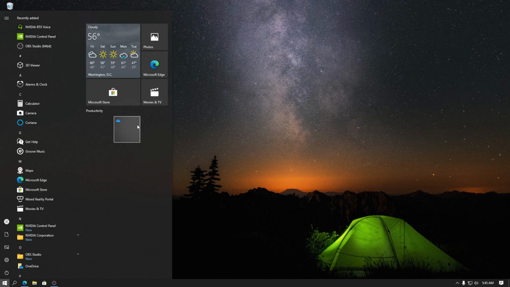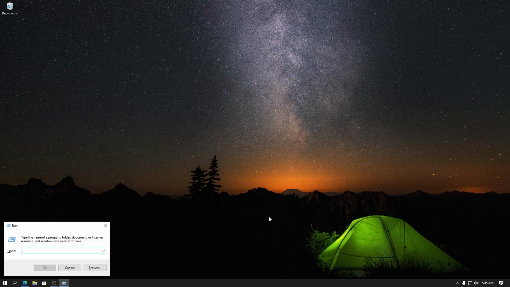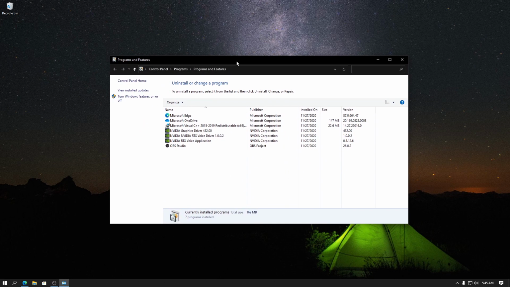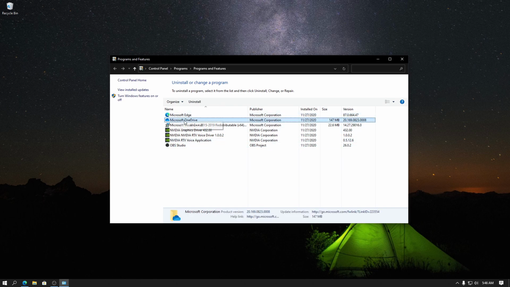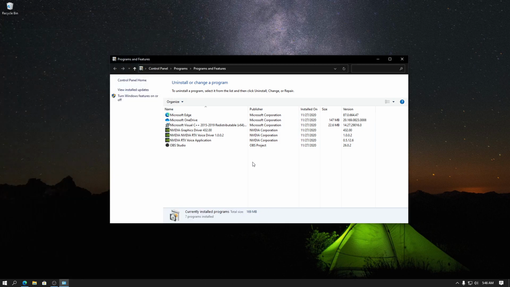What I tend to do, though, so it doesn't mess up, you can actually go down here to the drop-up menu. You're going to right-click on the OneDrive, click Close OneDrive, close. And a keyboard shortcut, hold down the Windows key, press R, and then you're going to type in appwiz.cpl. It's going to take you to the Programs and Features tab in the control panel. Go ahead and right-click on Microsoft OneDrive and click Uninstall. You can also go to here and just click Uninstall, and it'll bring you to the same page here.